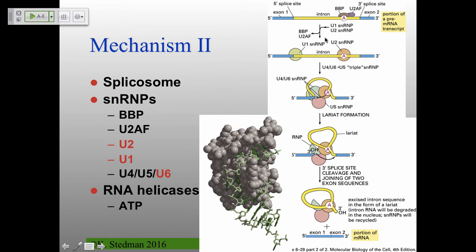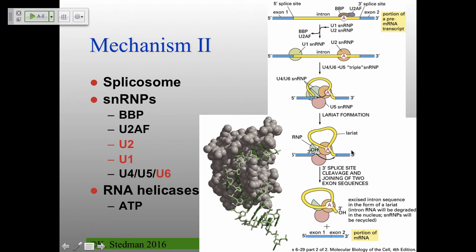And it turns out that it binds to the branch binding protein, but also is very close to the 3' splice site. But just because this U2AF interacts with the BBP, not surprising, U2 is also going to interact with this branch point. So BBP, U2AF, U2. U1 is going to base pair here at the beginning of your intron, also known as the 5' splice site. So the 5' splice site, the 5' end of the intron, is going to be the 3' end of your exon, because it's just cutting in that phosphodiester there.